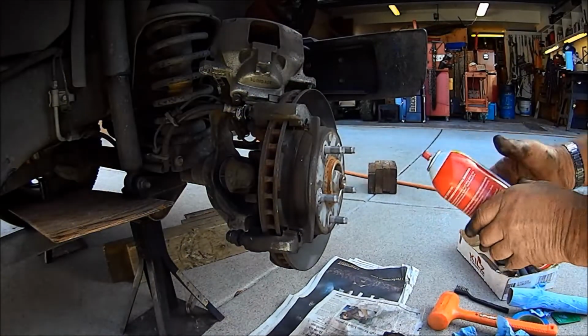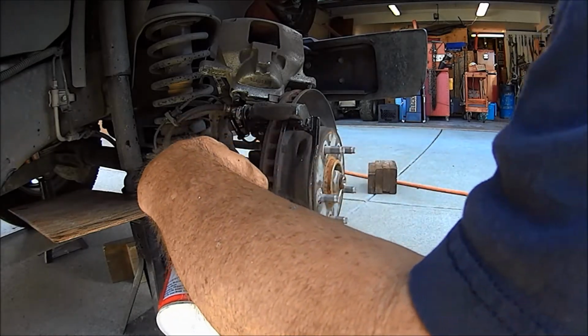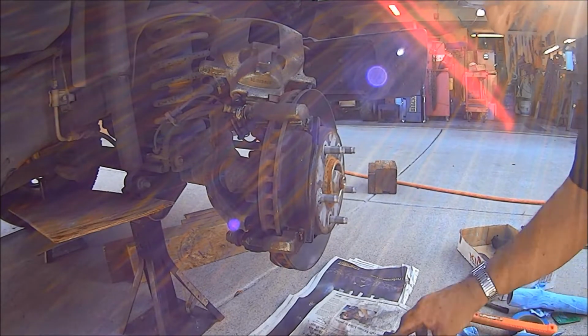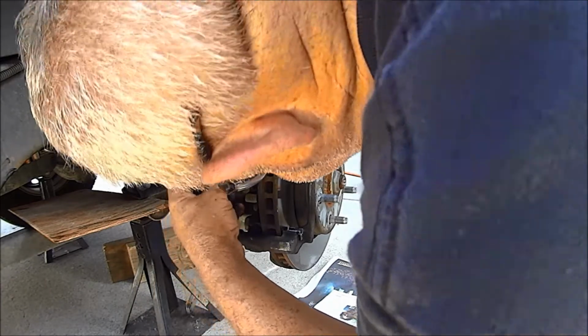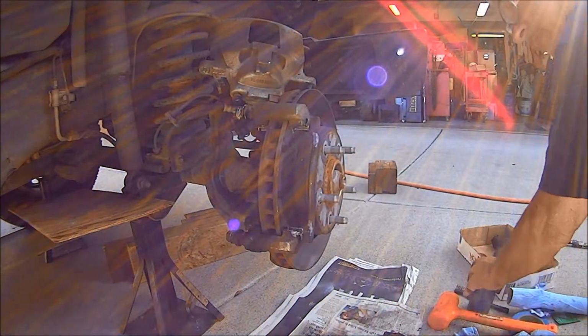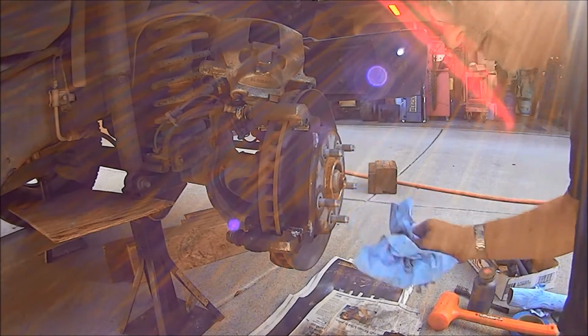Okay. Now just hit them again to knock off anything I made loose. And again, you're going to want to grease. Put a little grease there, put a little grease here, a little grease there. Don't get any on the rotor. Okay, and get a little grease up there, because this stuff has to move. It has to slide. Okay, looks like I did get a little bit of grease on the rotor. That's alright, we'll fix that. We'll roll that around here. There we go.